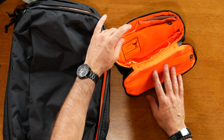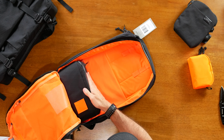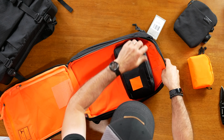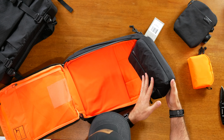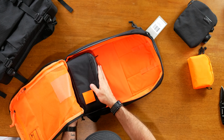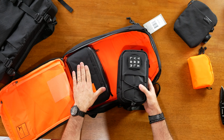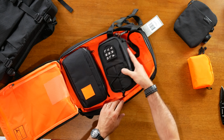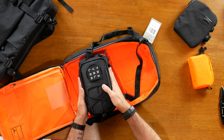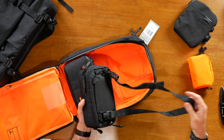It's got VX42 and the interior lining is a 420D nylon. So I think a good spot for this pouch is obviously at the bottom here. It'd be nice to be able to mount it at the top somehow. I don't really see a way to do that though. There's nothing here on the back that you could use to mount it up here, but stick it at the bottom. I've been using this Dan Matsuda pouch. This is a VX21 material. This is VX42. The size is fairly similar. The Matsuda is a little bit smaller. But other than that, very similar size. And the Matsuda has anchors in the back so you can convert it into a sling if you want.